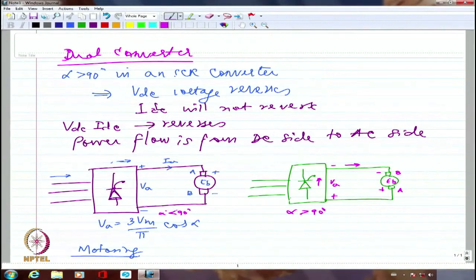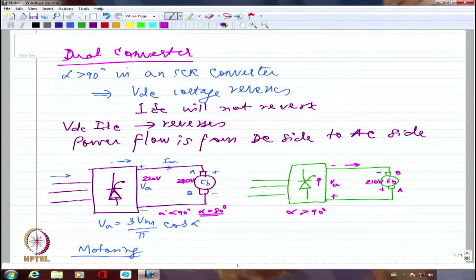Now, if it so happens that originally this was 220 volts and this was 10 volts and maybe alpha was 80 degrees, this is what we had taken earlier arbitrarily. If now I want to have the same 210 volts here, it is still 210 volts because I assume that the inertia of the motor drive is not small. The speed will not change significantly quickly. So this is 210 volts.